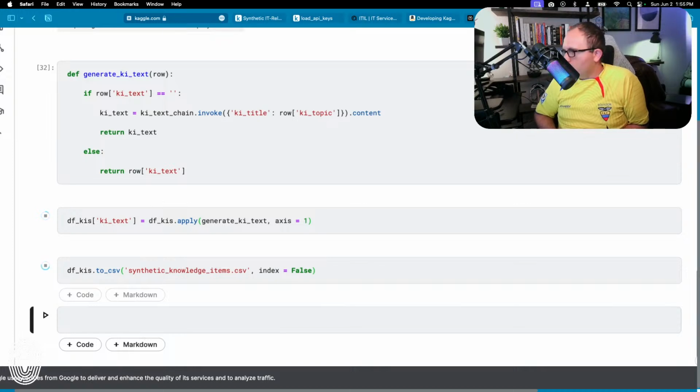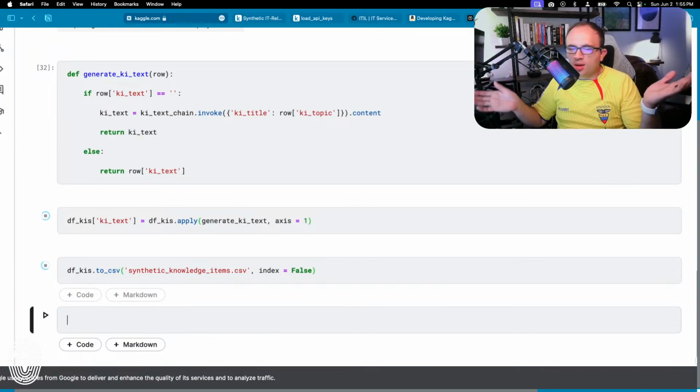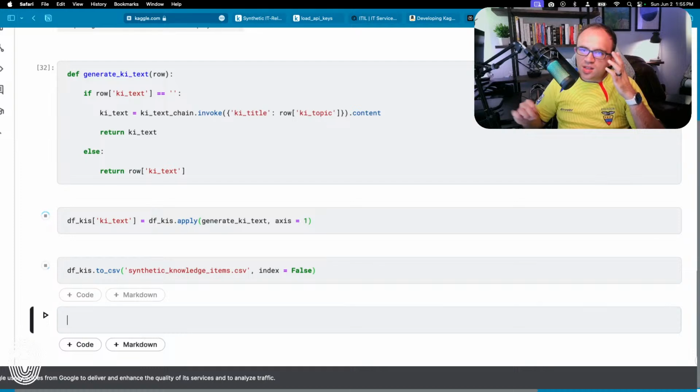Yeah, I knew this last part was going to take a little bit, but I hope you can see now why I jammed these two sessions together, because we are right at 1 hour, which I like. I think 1 hour is the perfect length of time for a stream. If I would have just done Kaggle only, or just synthesized the dataset only, that would have been like 30 minutes each, and a little too short for one stream. So I think this is a good mix of both, and I hope you learned some things.